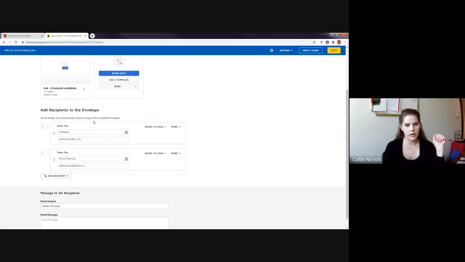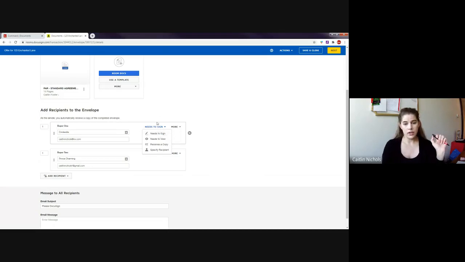Okay. Over here, you have an option that says needs to sign, needs to view, receives a copy, or specify recipient. Needs to sign is all encompassing. Loop used to have needs to sign or needs to fill and sign, if they need to fill something out. DocuSign doesn't do that. If it says needs to sign, it means needs to do anything that's assigned to them, whether it's a text box, a check box, a signature, an initial, anything. So you don't have to touch needs to sign usually.